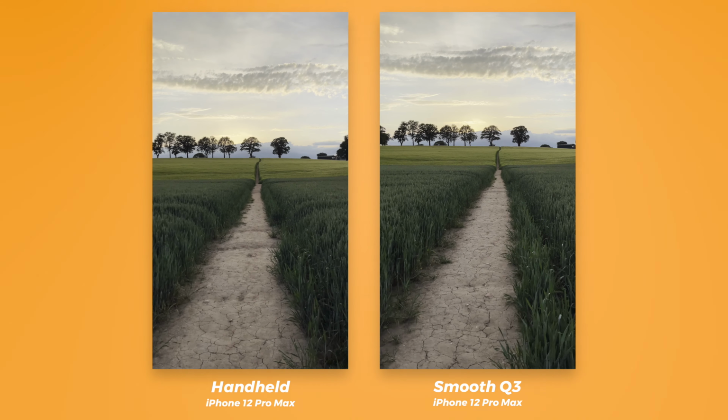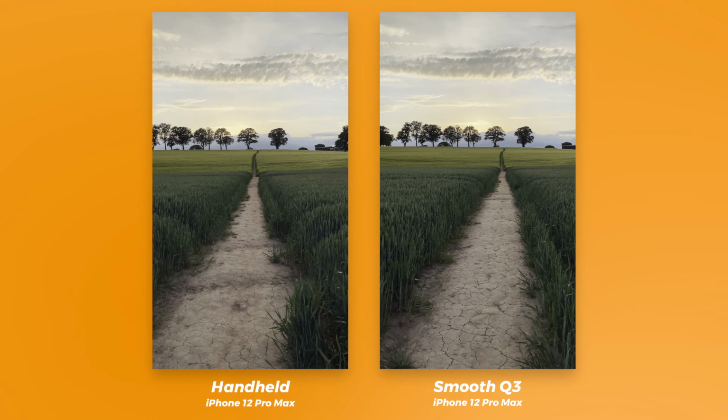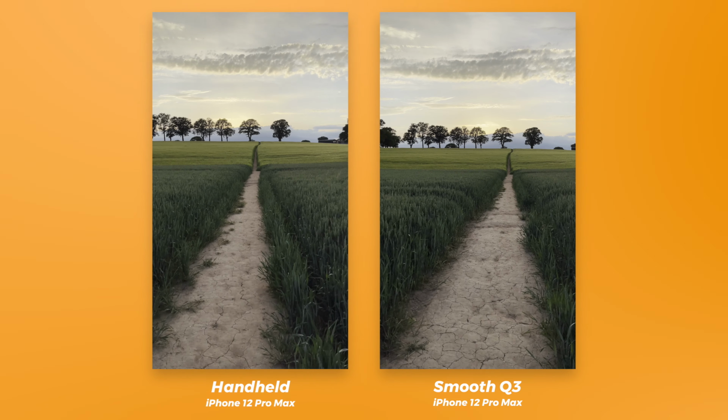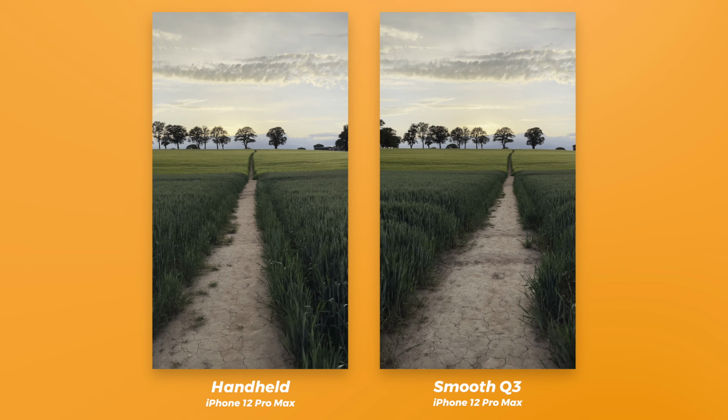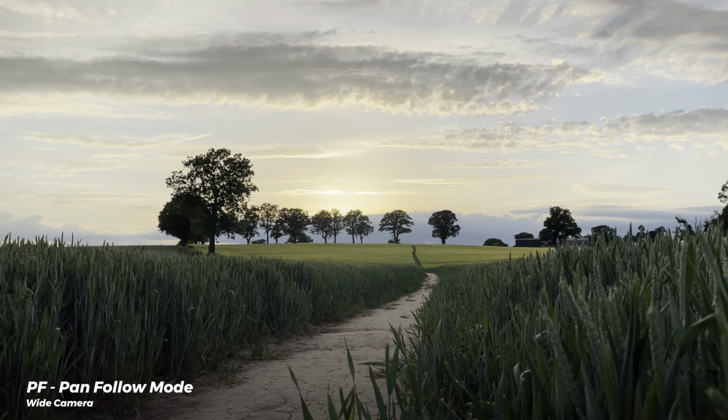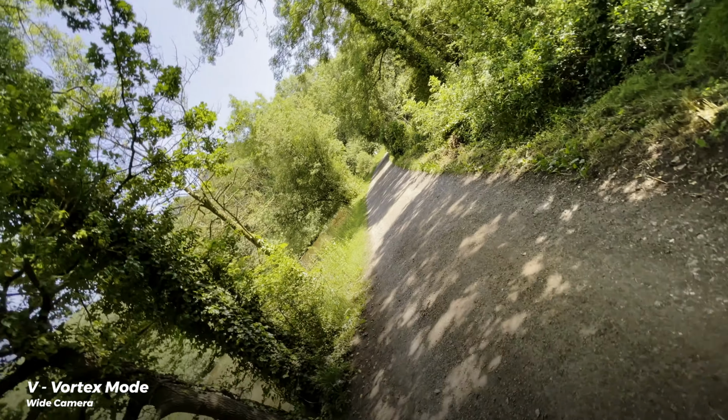If you have an iPhone from the last couple of years, it will already do a really great job of stabilizing your handheld footage. But the gimbal will allow you to get some much trickier shots, like a low angle walking shot or doing camera moves, which would be a lot harder to do with the phone just in your hand.